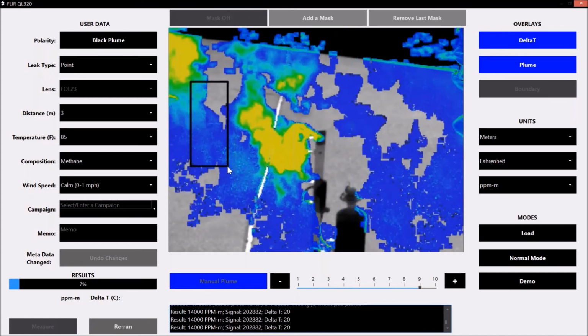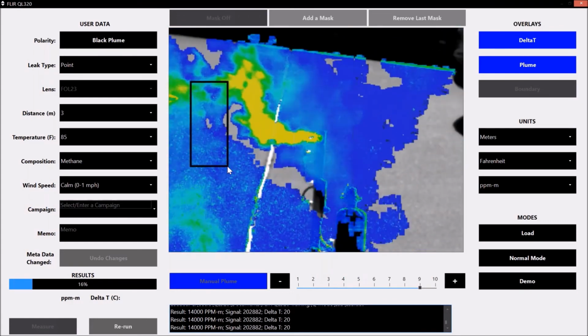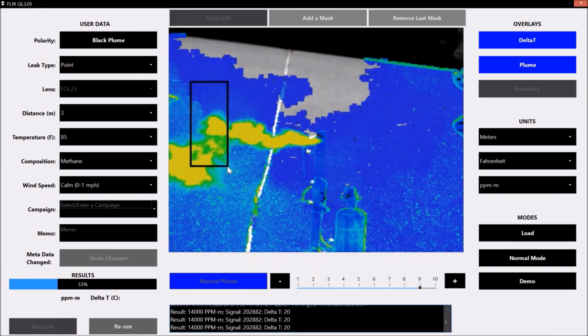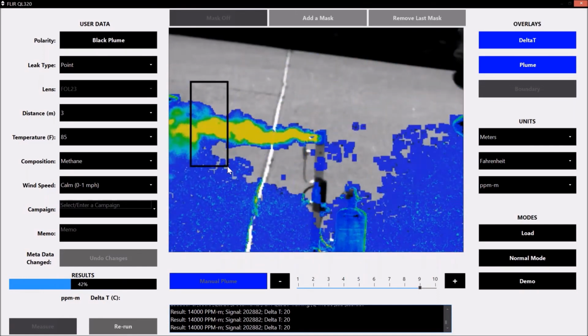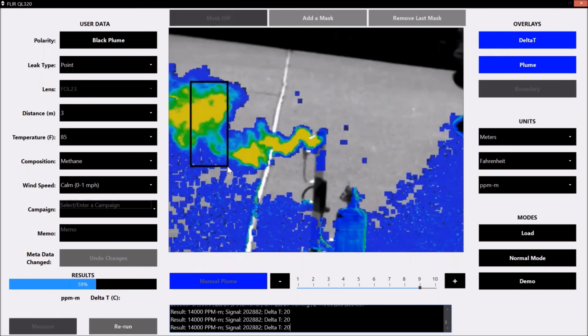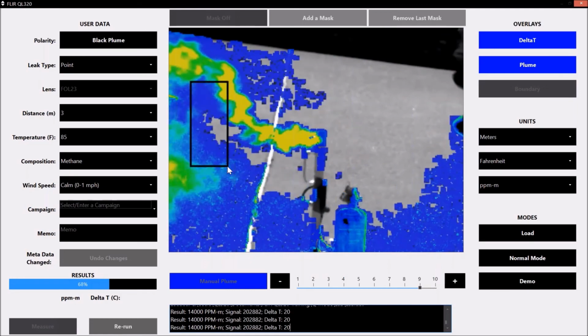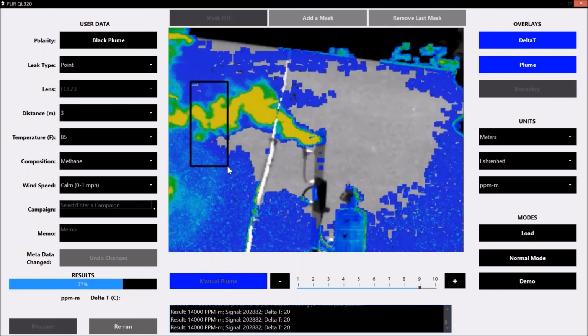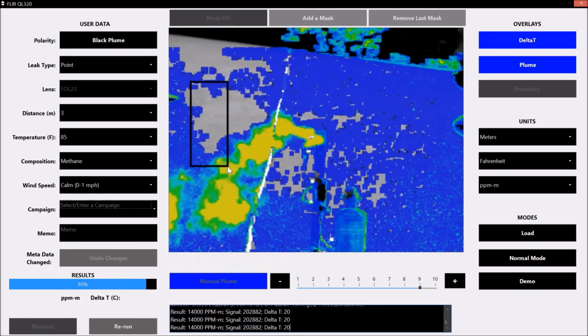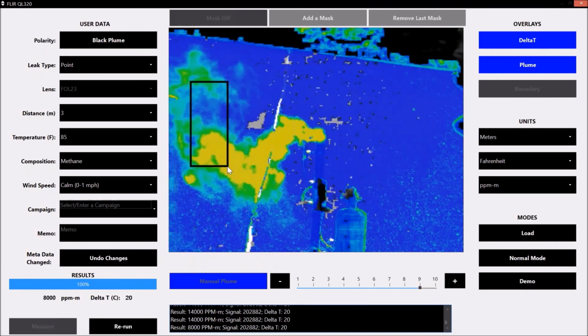I haven't tested this, but I could even come out here and say, what's the maximum concentration as this is moving further and further away? This may be similar because it's a very consistent flow. As this is a lab, it is a consistent output within that point release. And that consistent output is not just consistent in the amount, but the direction that it's moving is very, very consistent from the right to left and almost straight to the left. So there may be a little bit of a fall off, as you can see, from 14,000 to 8,000 parts per million, because I've gone further away from the actual point release.